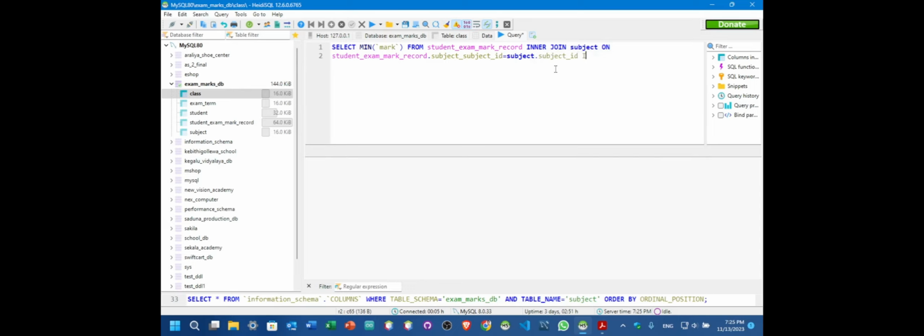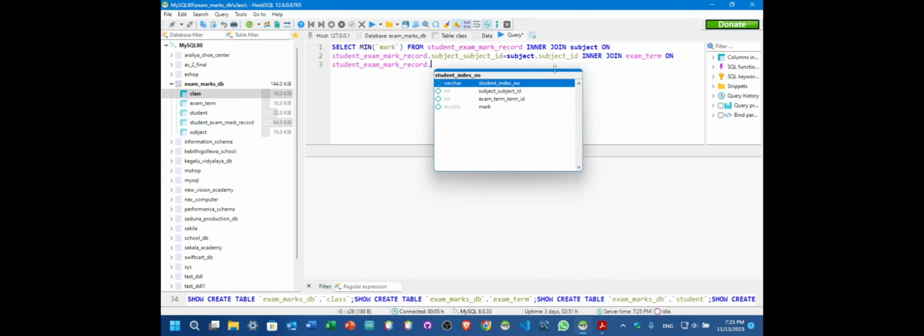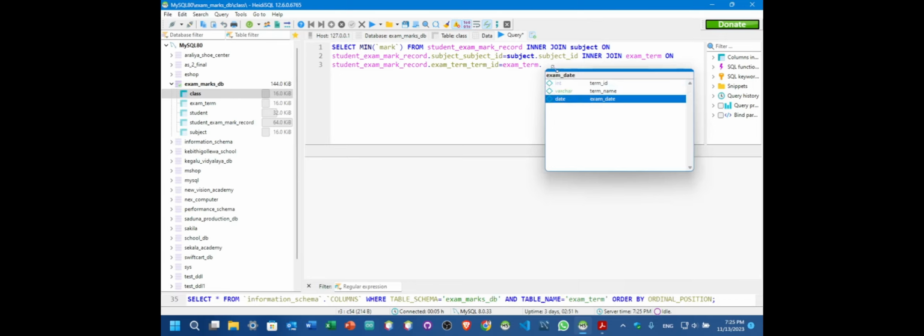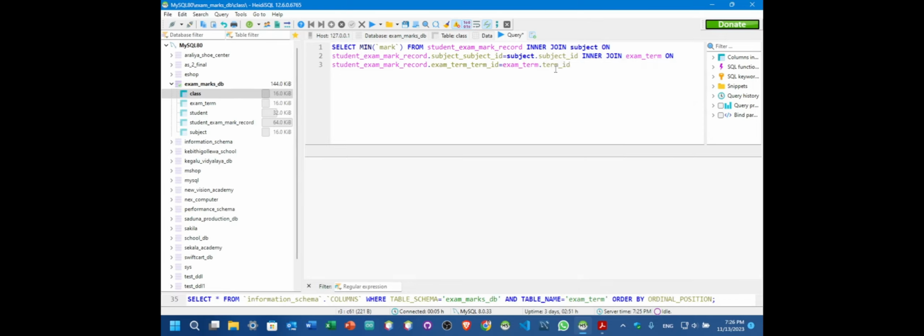So we can inner join another table. We have to inner join exam term on term ID must be equal to exam term ID.